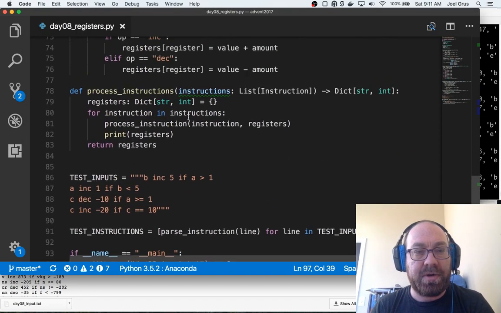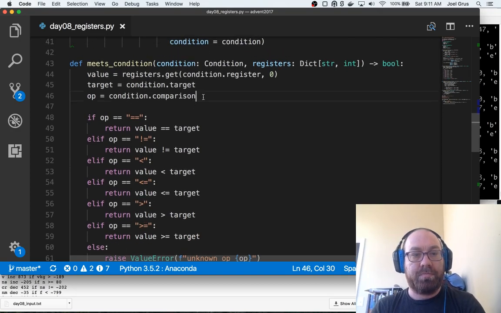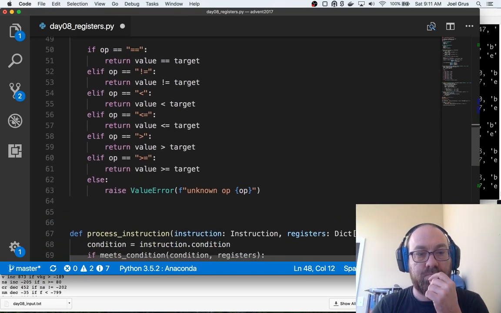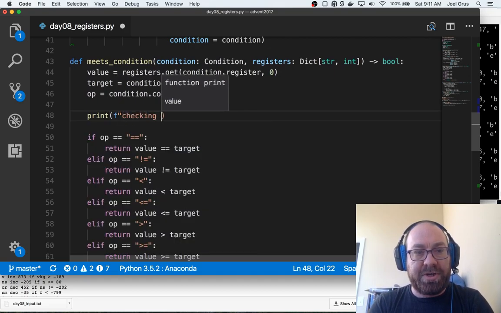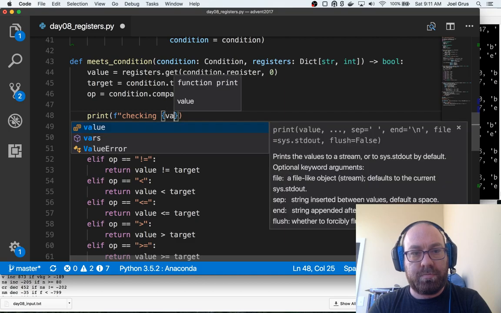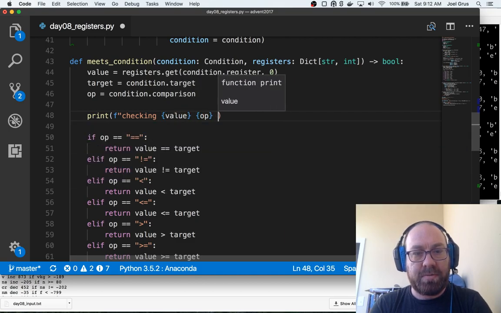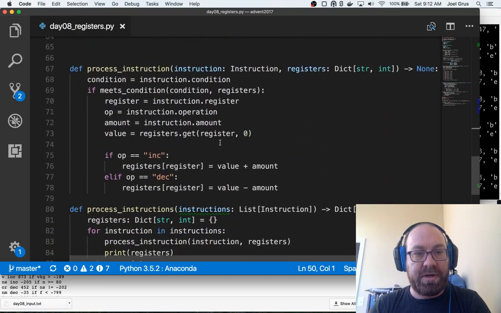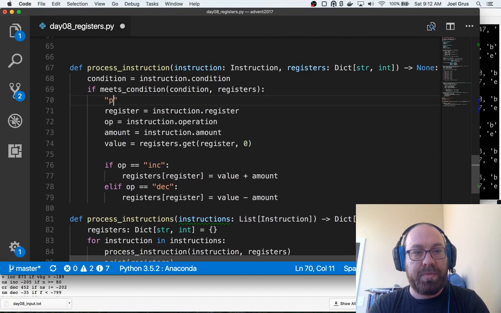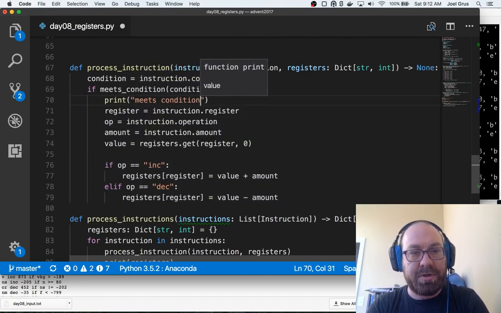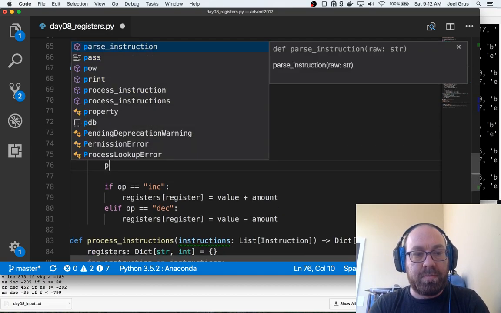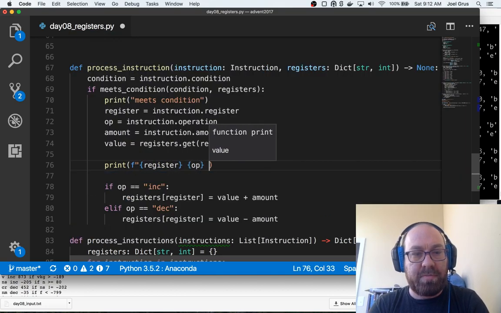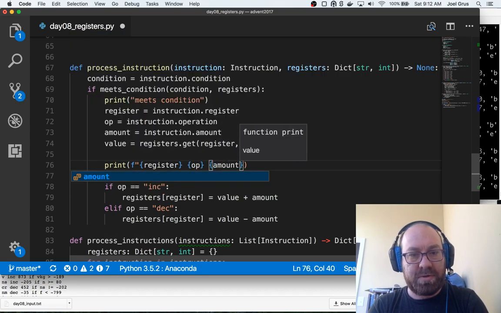So let's actually add more debugging. Print checking value op target, and then print meets condition, and then print register op amount.